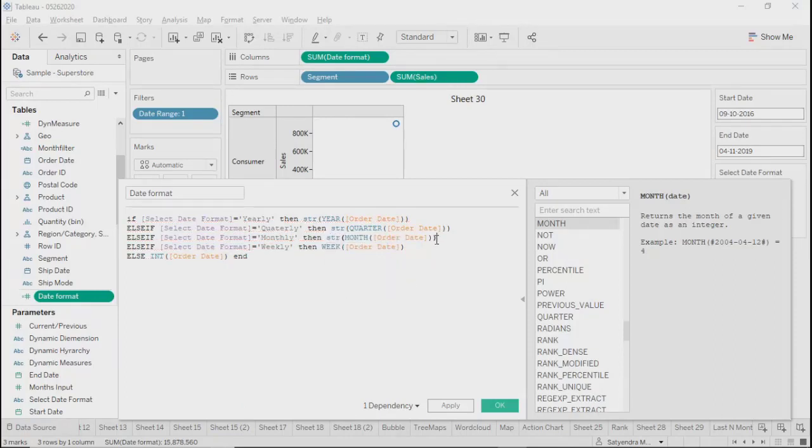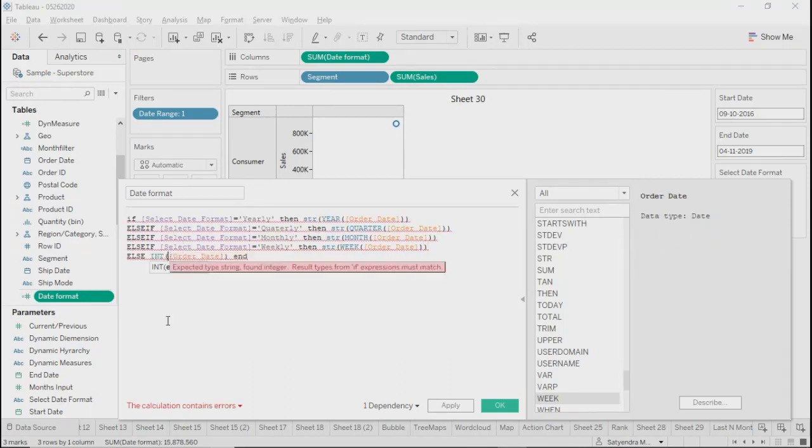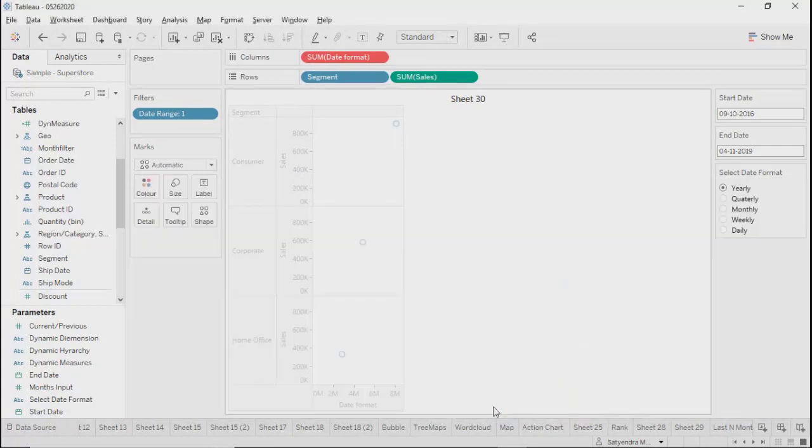This is the workaround so that we get all our unique values, basically. There should not be any kind of aggregation. Even for order date, I will not take integer, I will take str as string. Correct? Again, it shows the calculation is valid. We'll say apply and OK.